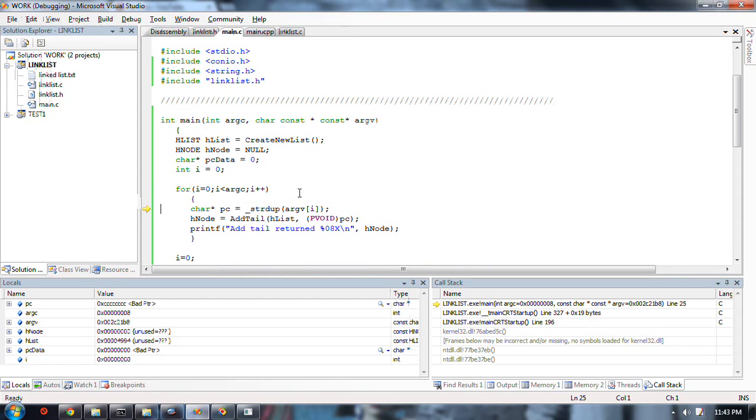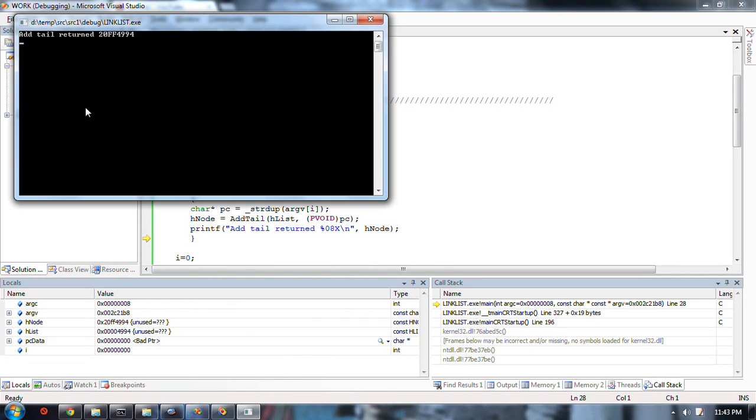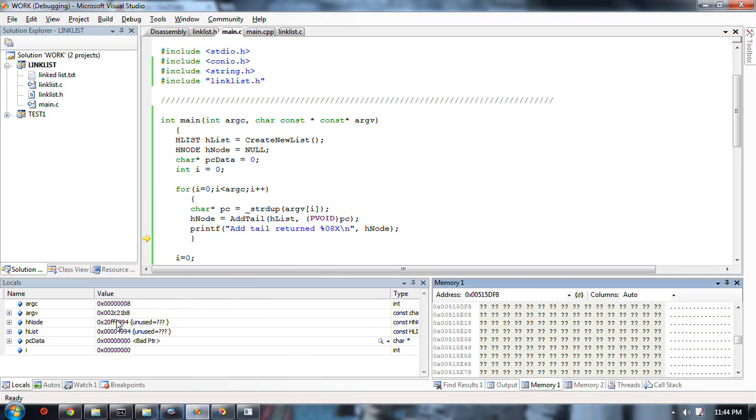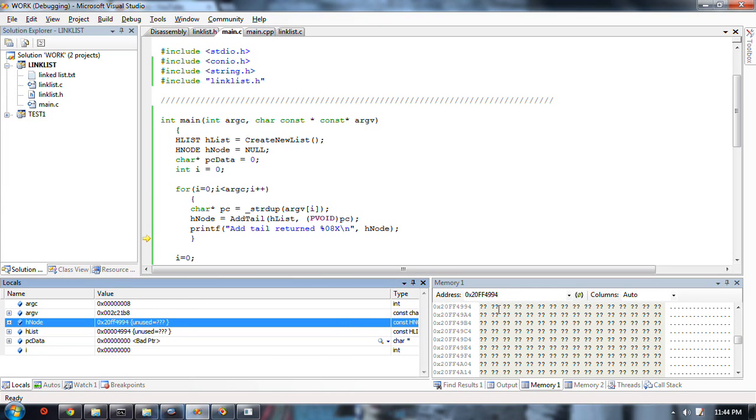So let me go up to here again. And this is the value it gave. Now you might think that that might be a pointer to memory. Indeed it is not. Here it is here. That's just garbage. You will note that the last 4 digits are the same last 4 digits as in our handle to list.